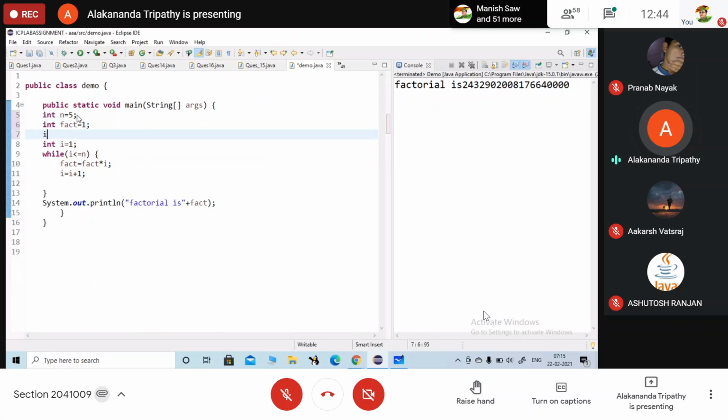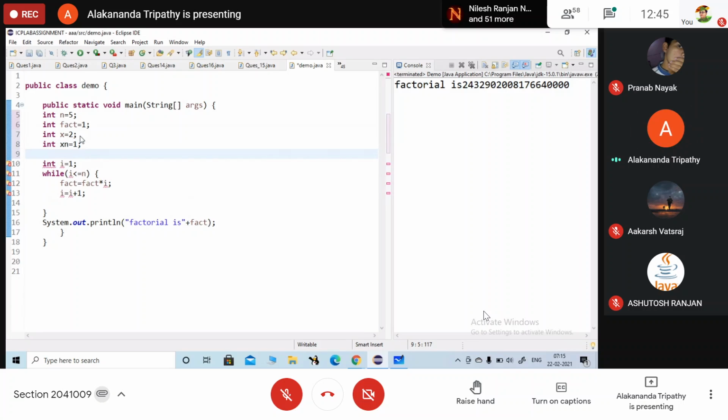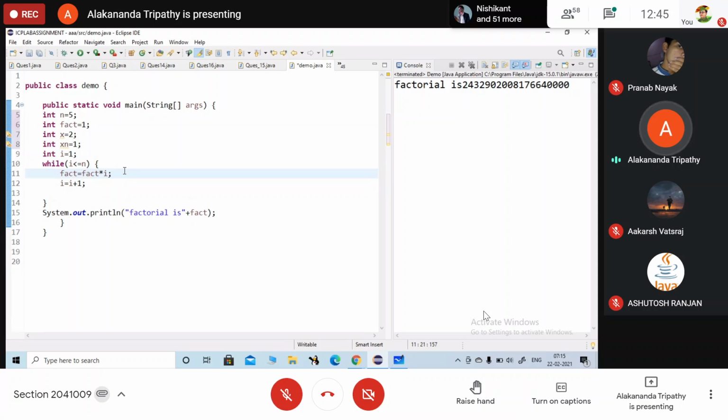Take a variable int x equals to, let's use 2. These are the user inputs we can go with. xn, I will set it as 1. So fact equals to fact into i.